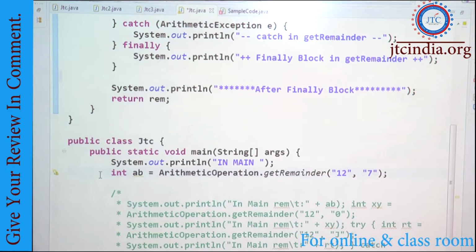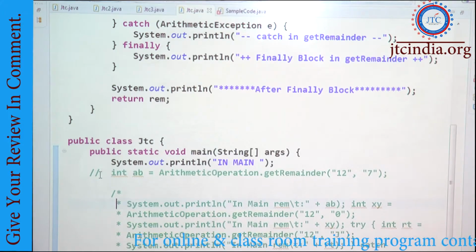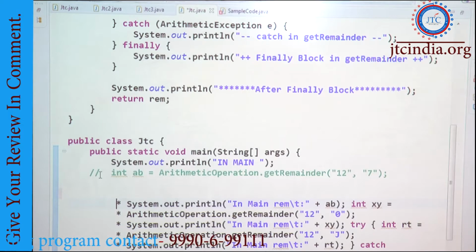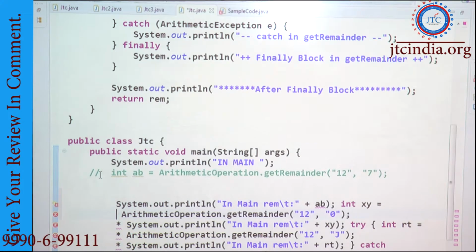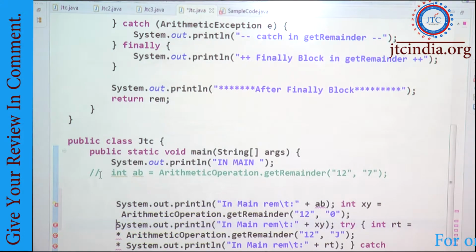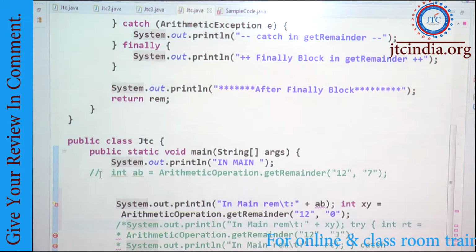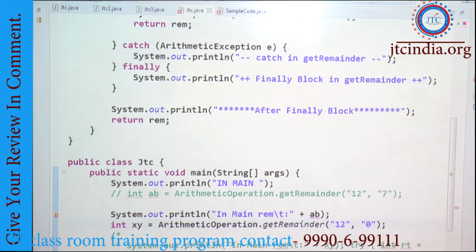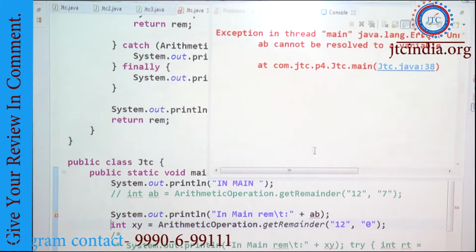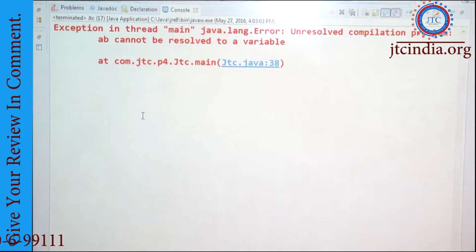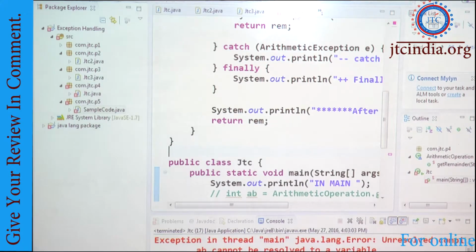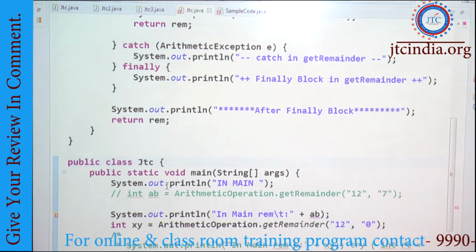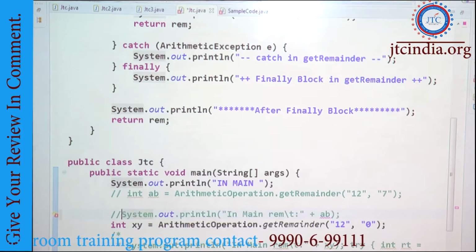I am also going to look at this. So I am commenting this line, and what we are going to do next is remove some comments. See, here in this also some exceptions may occur. See, here I am passing 12 and 0, and I am again running this. What happens here now? There is some problem in the program itself. So we will first try to correct it here and then we will try to solve it here. Okay. I will comment this line also.